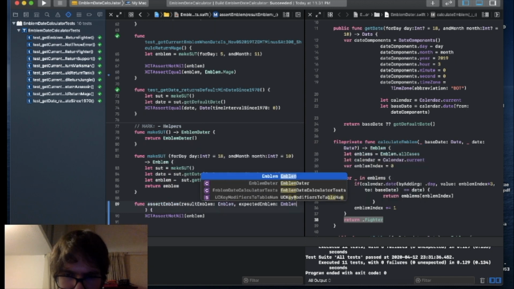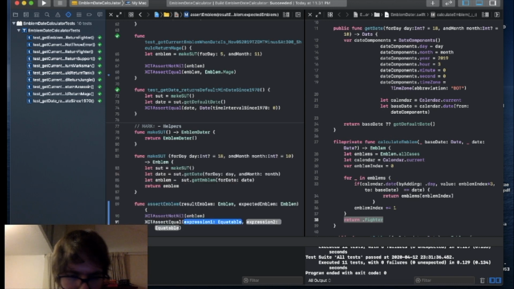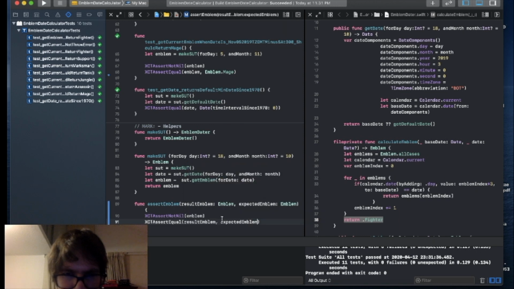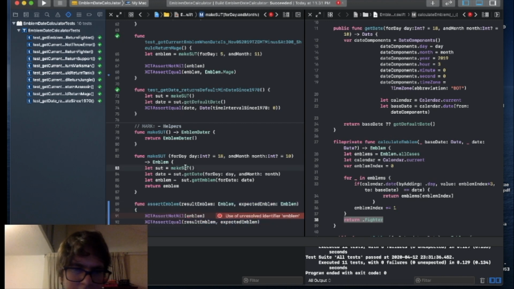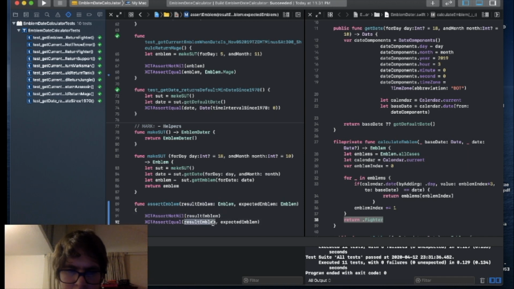Okay, so now nil emblem and assert equal: my result emblem should equal my expected emblem. Select all of these and press Ctrl I, and it will format this. My result emblem cannot be nil, and actually now we will never return nil, right?